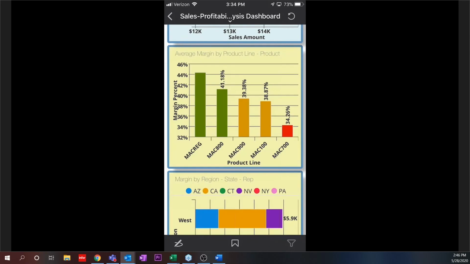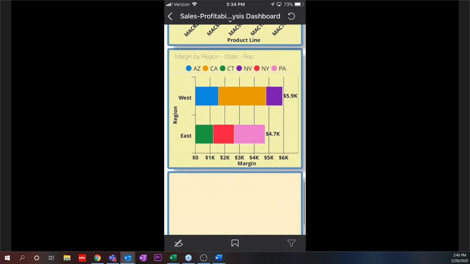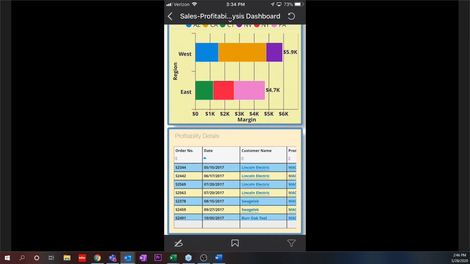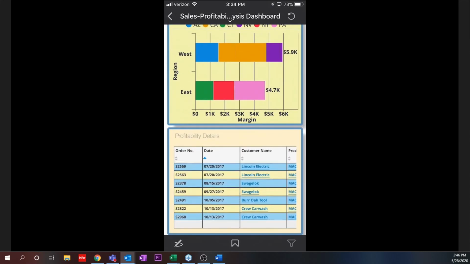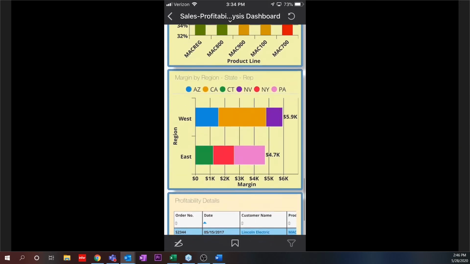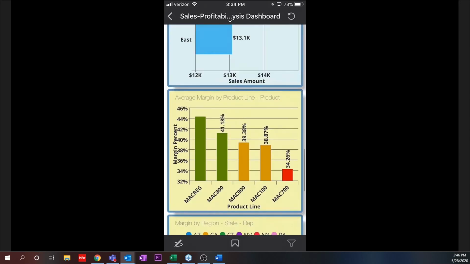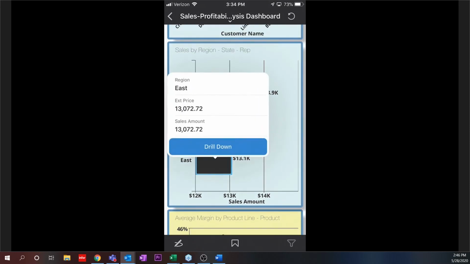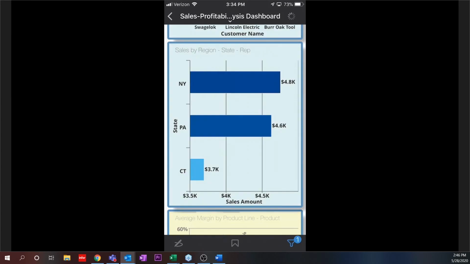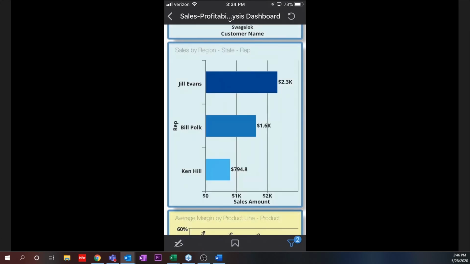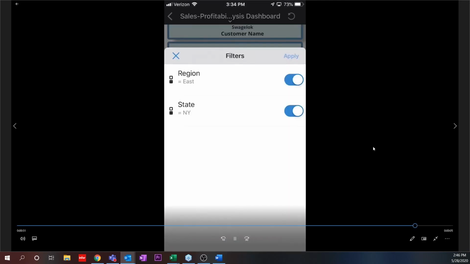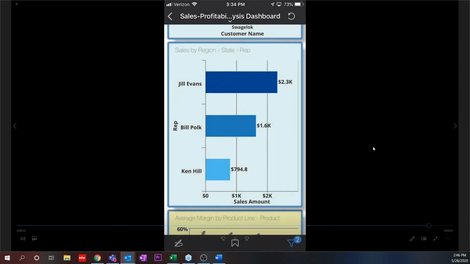Otherwise, if it just tried to scrunch everything into a little display, you wouldn't be able to work with it. You can see I move around the grid, moving it up and down with my finger. I'm going to drill into some of the same sales details we just looked at. I click on the East, drill down into the East just by tapping, and now I tap on New York. We drill down, and you'll see in the bottom right-hand corner how it shows me my filtering, so I can always see how that's filtered.